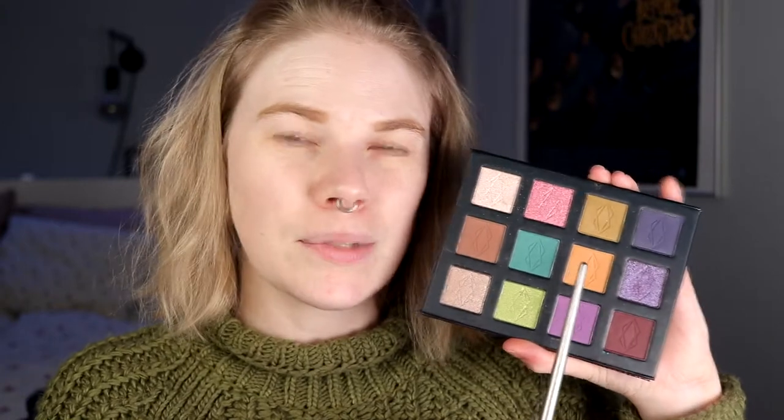Maybe I can swatch this — this is a really dark brown, maybe that will go good together. So I will start with this mustard one and then go in with this one, dip it down, and then these two on my lid. We'll see. When it comes to Lethal, these are some of the first single shades that I've been really loving.